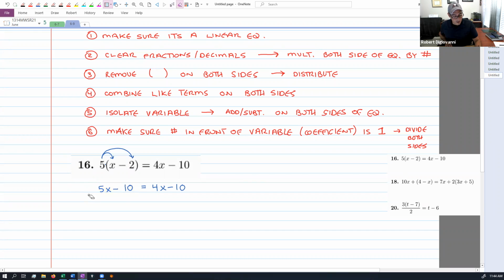So Caitlin's saying on the left side, we cannot combine anything together. And Caitlin, how about the right side? No, you can't combine anything. So we have done now step 1, 2, 3, 4. And now is the time, Caitlin, to isolate the variables. So you said we're going to move things around. So how do we get x's by themselves on one side of the equation? Like, how can we do that?